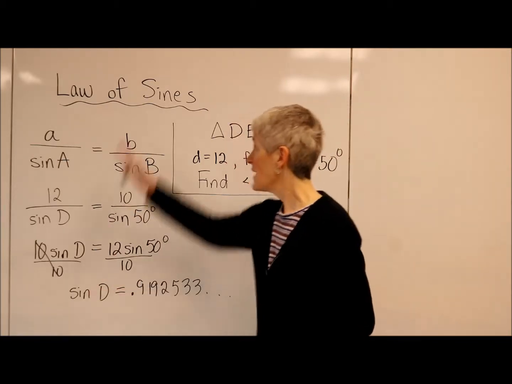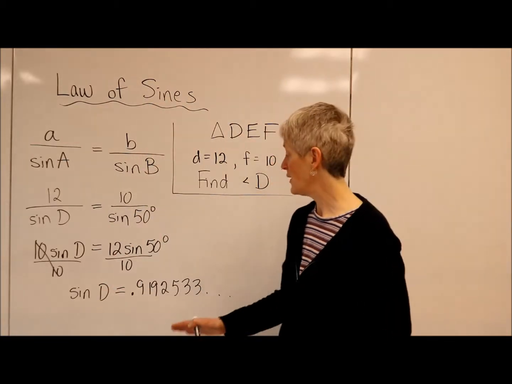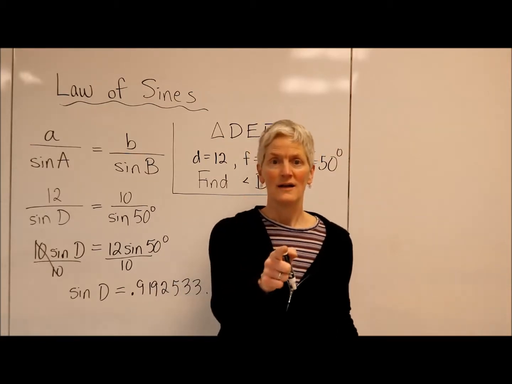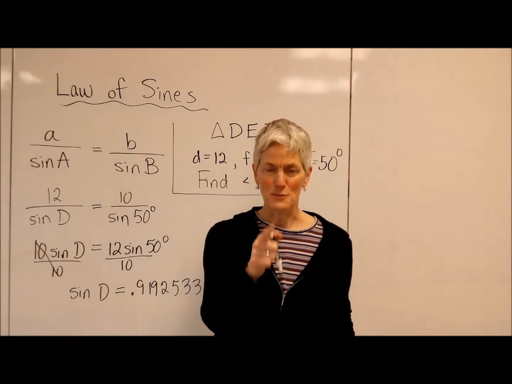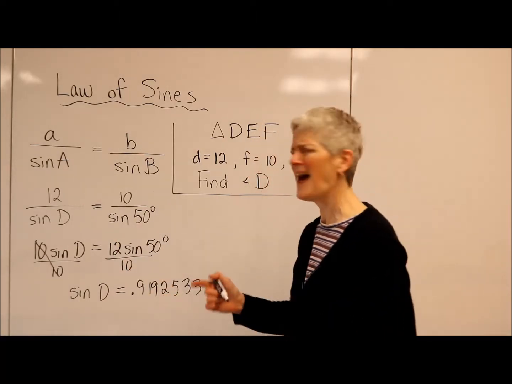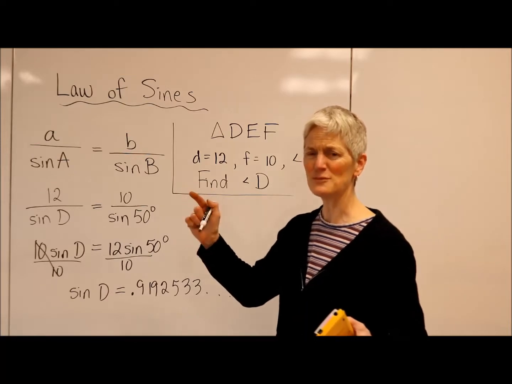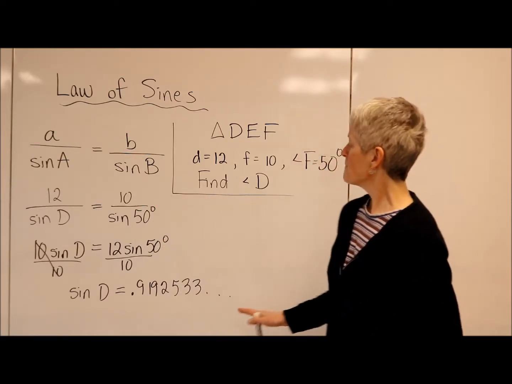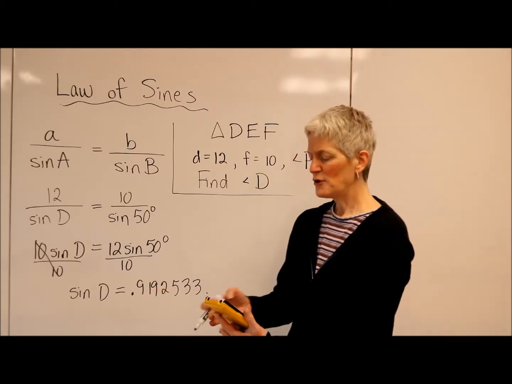So if you ever are doing the law of sines or the law of cosines and you get a sine or a cosine greater than 1, you know that the triangle is impossible. It's not a triangle. It can't be done. It can't be done, but it must be done. Okay, that is from some movie. But I'm good here.